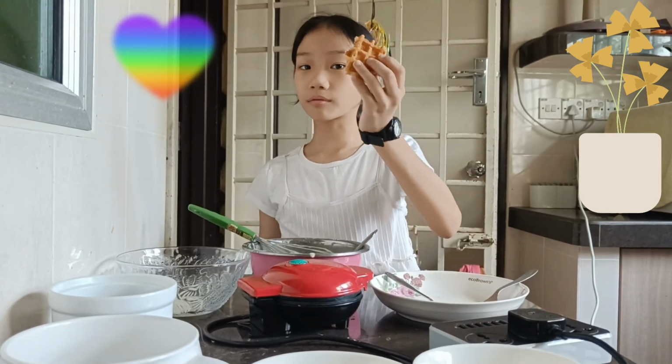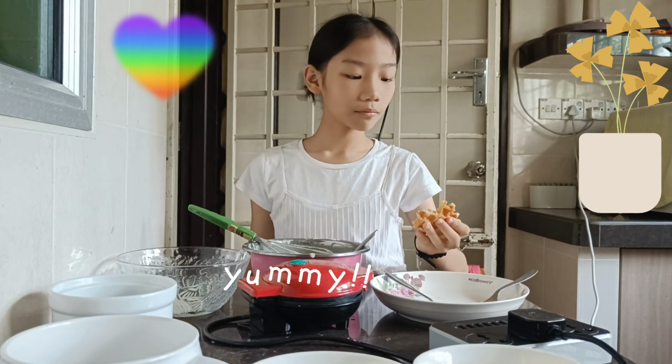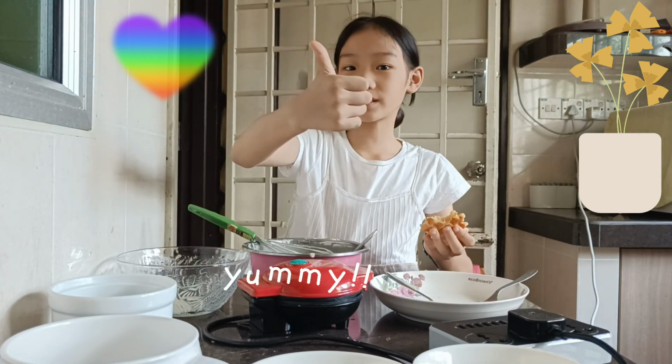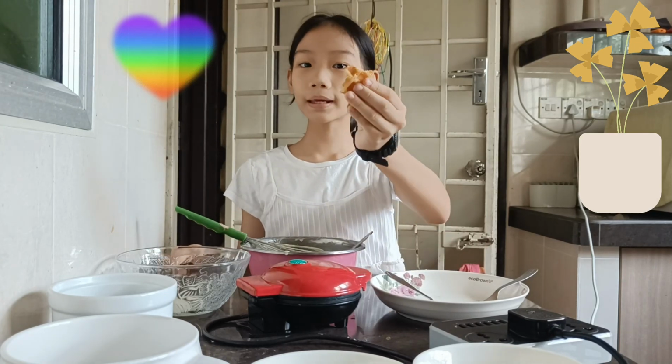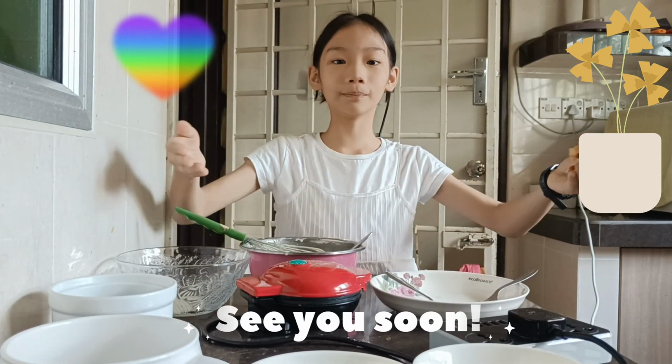Let's try our waffle. It tastes so delicious and crispy too. What? If you like to eat crispy waffle like me, try this recipe at home.